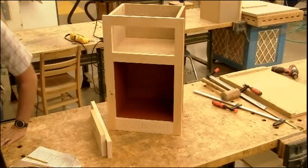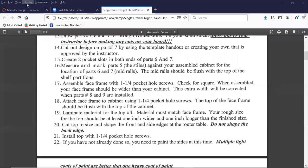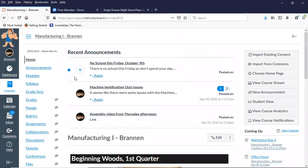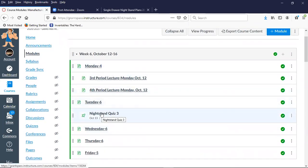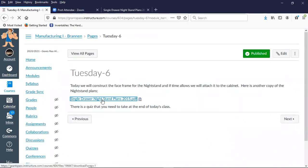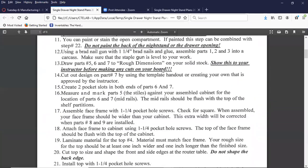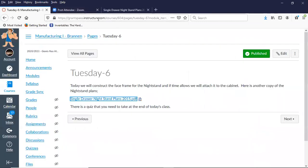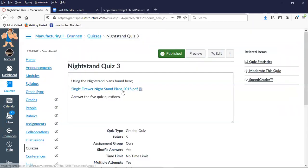So we have one more thing we need to do, just so you know. Little share screen here. And all right, so here's our homepage, right? Generally, if you're gonna go and do something or find something you need to do, you're gonna go to modules, okay? And here we are on Tuesday, okay? There is a quiz you need to take. Now, you can either go here and open the information, basically the plans for the nightstand, that will help you get through this quiz, okay? Or when you open the quiz, there should be a clickable link to the plans.